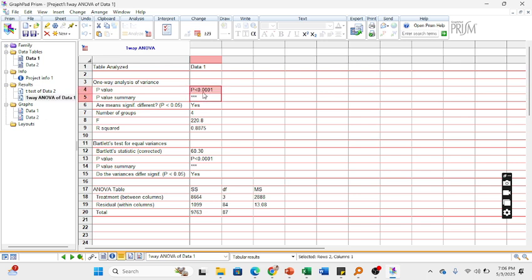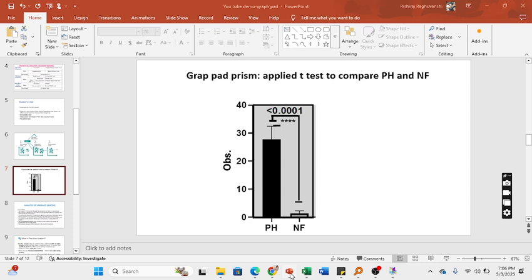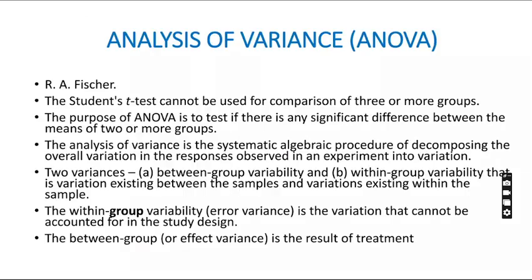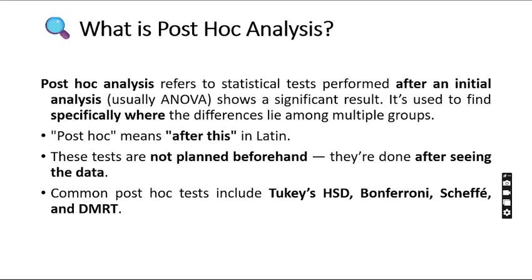Okay, now one more important thing about the tests. This is just ANOVA. We apply ANOVA when we have more than two groups and we want to compare them. ANOVA will tell us only whether there is a significant difference between the groups or not. So the most important thing after ANOVA is the post-hoc analysis. What is it actually? ANOVA just tells us whether there is a significant difference or not.